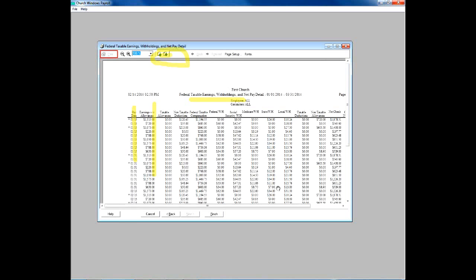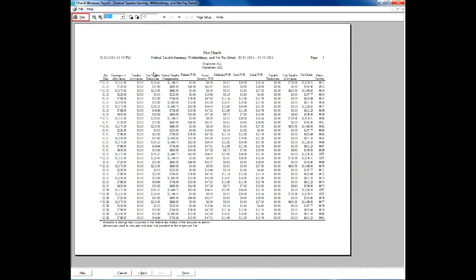And then when I go to next, let me get rid of those annoying drawings here, it defaults to bringing in, notice that the pay date is showing 1/15 several times and then 1/31. This is again showing the date for everybody that I'd calculated and posted a payroll for during the date range that I've requested. So I'm going to see the same pay date listed multiple times when choosing the group report.